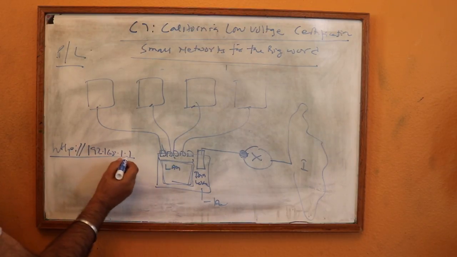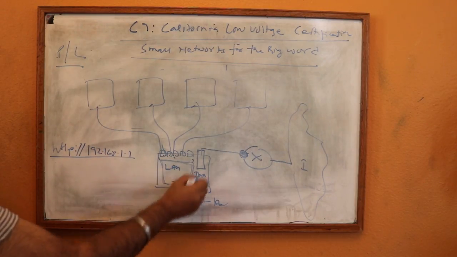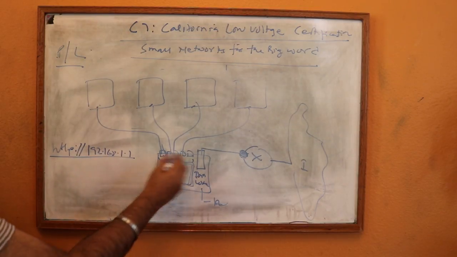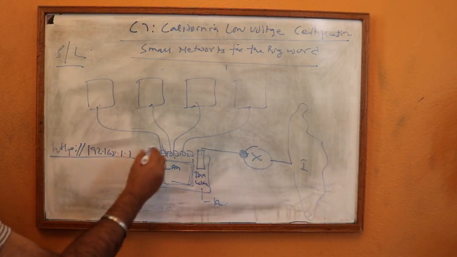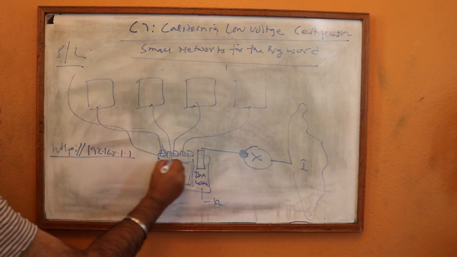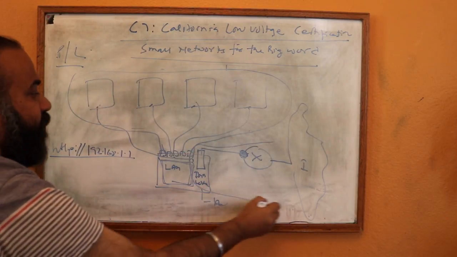So 192.168.1.1 means this is the address of the gateway, which means this is the address of this particular router at the LAN side of it. So this router has 2 IP address segments because it is connecting 2 networks. Which 2 networks? This is one of the networks from here, right? The other network is this network.